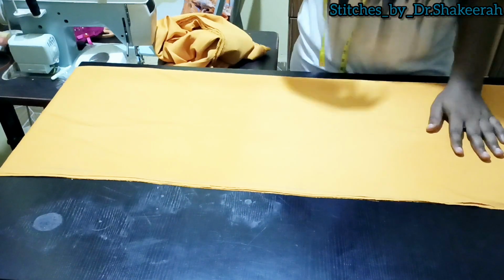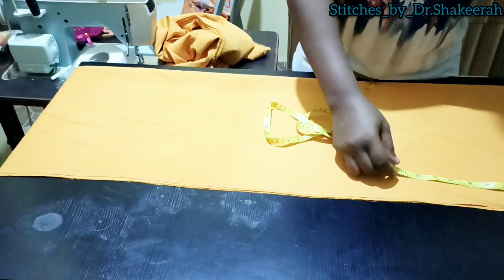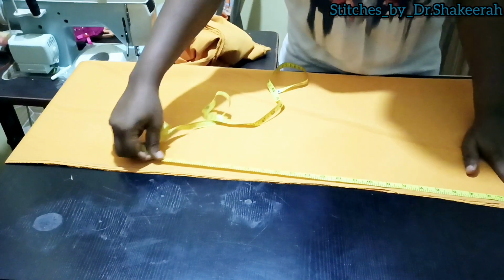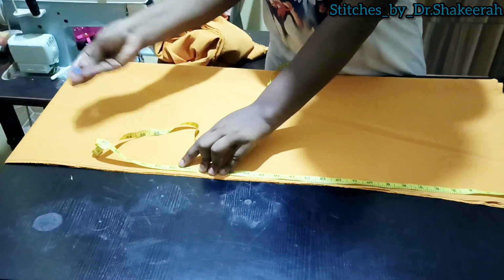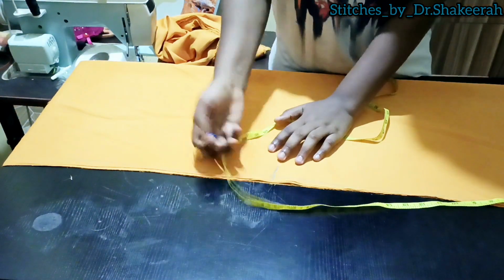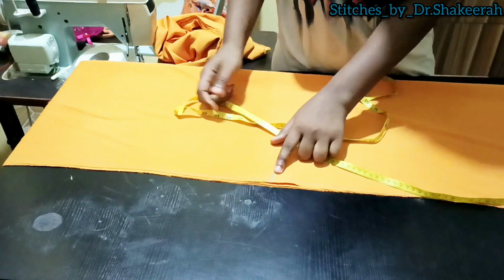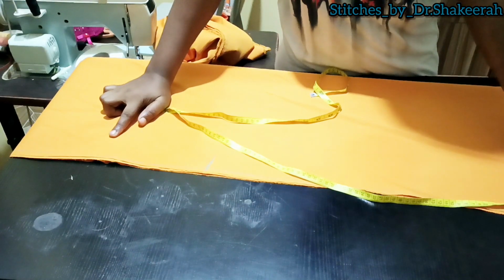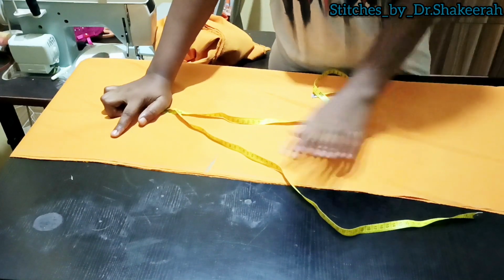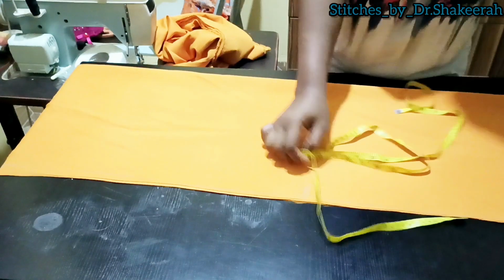Now let's determine the slit. The slit is going to be about 22 inches from the down part. Marking 22 inches or even 23 inches. I want it above my knee. Like the opening will start above my knee. So I mark 23 inches. And remember that I will still be folding it about 2 inches here on the down part to hem. So at least I'll be having 21 to 20 inches slit opening.